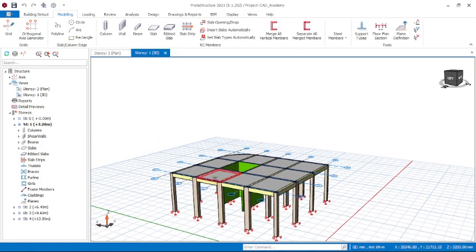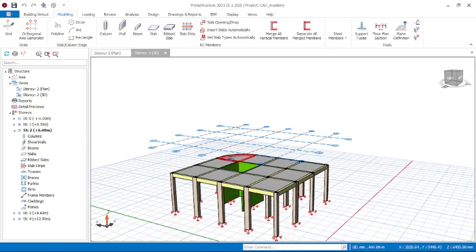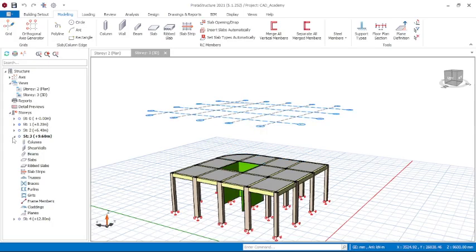If I was to select story 2, it will show you the level here and the grids, but there is nothing. So we are going to look at how we can take this to these other stories which are remaining. If I select story 3 again, there is nothing, and story 4.